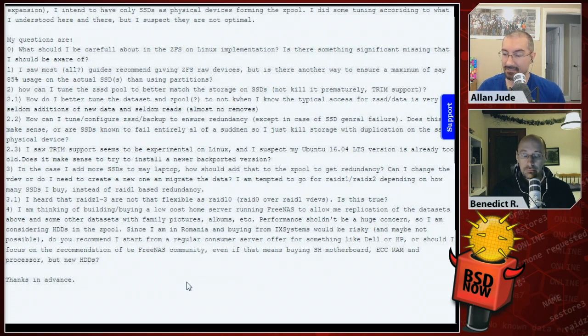And with mirrors, you can add and remove disks from a mirror without any problems. With RAID Z, you can't add or remove disks. You will be able to add disks next year when work sponsored by Delphix and the FreeBSD Foundation is finished, to allow you to add an additional disk to an existing RAID Z 1, 2, or 3. But that's a year away still. Yeah, well, I hear that the project is progressing nicely, and we're going to see something sooner rather than later materialize.